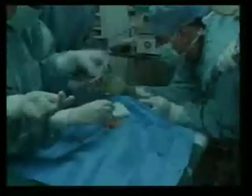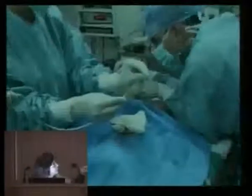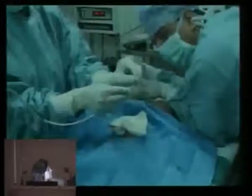With the needle and the forceps, we put in a wire through the tube that we had put. That was the wire, and this is the wire we are putting in. Now the same wire, I'm going to hold it from inside. That's how we hold the wire from the inside. Obviously when I'm doing this, I have to have a good anesthetist or a good guide who's doing the resuscitation, so I don't have to be looking into that part. Having done that, once the wire has come out, we knot this.